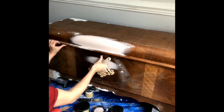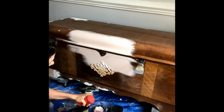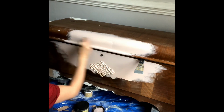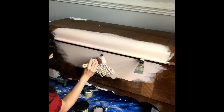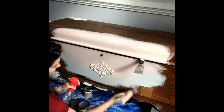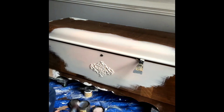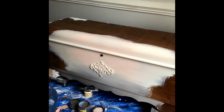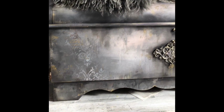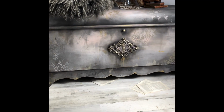Paint right over top of your WoodUbend molding. What a beautiful way to customize any piece of furniture.